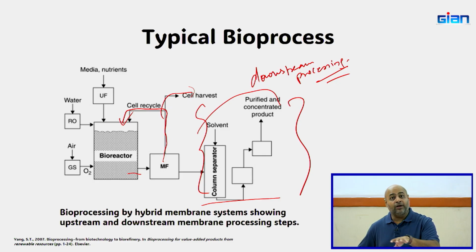Now, this is a typical bioprocess. I'm not saying that this is the bioreactor design that we are following, but what type of bioreactor will this be? It has an input and it has an output. If it was a continuous input and output, it becomes a CSTR, a continuous stirred tank reactor, right? If it has only an input, it becomes a fed batch. If it has no input, no output, it becomes batch. Most of you have the background in biotechnology. You would have taken a course in bioprocess, so I know that you are aware of it. For those who don't, there are 3 types: batch, fed batch, continuous.